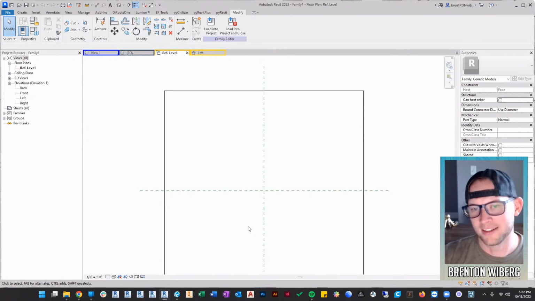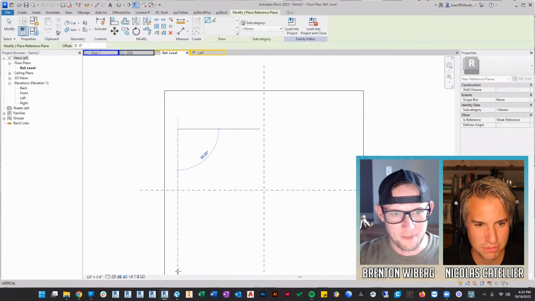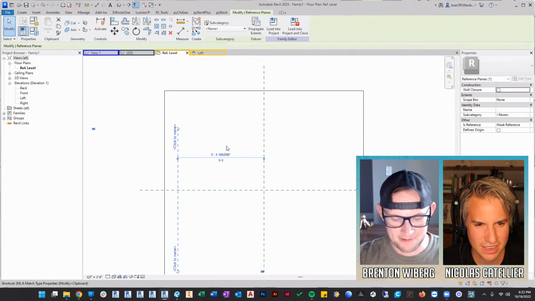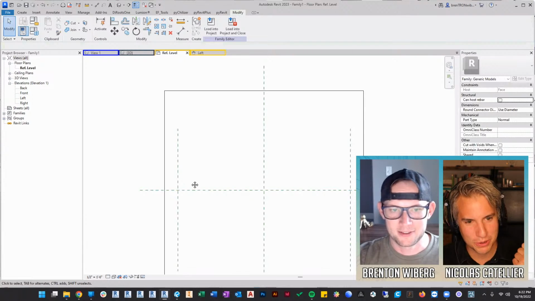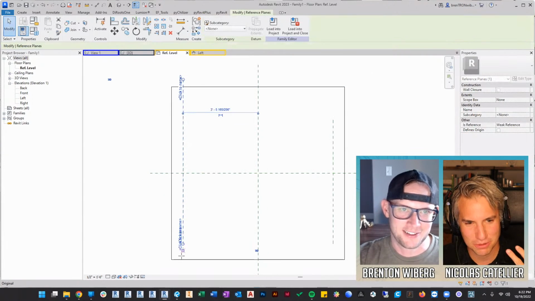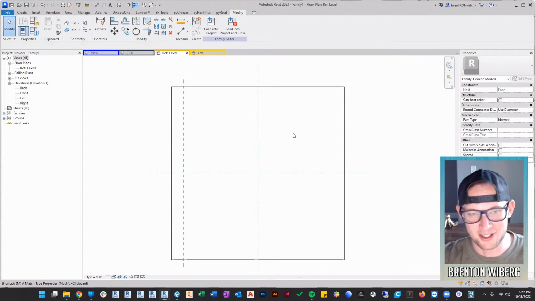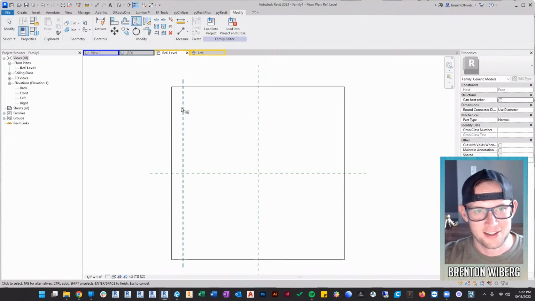I don't do any modeling until I know that the frame is going to work. There was a good tip, I think from Steve Stafford, that says the reference planes are like the bones, the parameters are like the muscle, and the geometry is like the skin. I think it's a pretty good metaphor when trying to explain families. I like that. That's a very good metaphor.